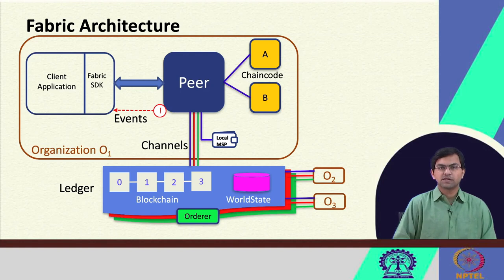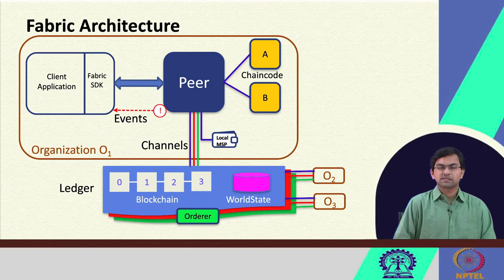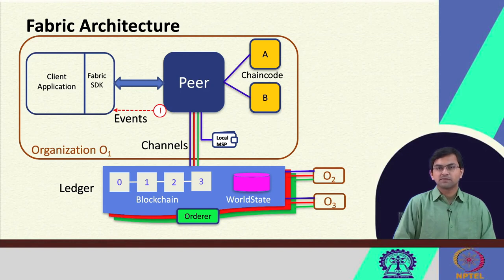What is the world state? It is the current state of the blockchain or the ledger. Fabric also has another concept called channels. In one Fabric network there can actually be multiple ledgers. If one Fabric network has 10 organizations participating in it, then a subset of these organizations can start their own ledger shared among themselves only — not shared with the rest outside that subset. Suppose organizations 1, 2, and 3 want a shared ledger among themselves and do not want organizations 4 to 10 to access that ledger.